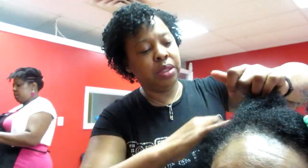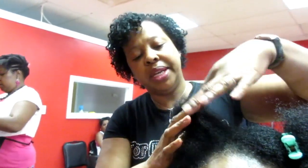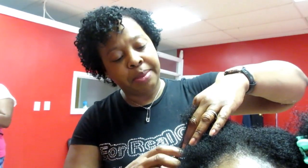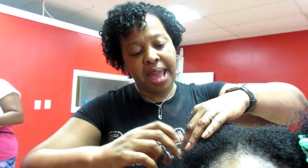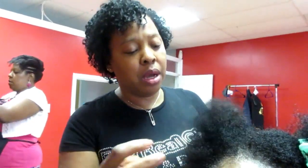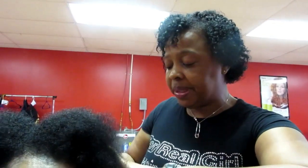So do you want me to talk about what a Deva cut is at all? Sure, yeah. Okay, so basically a Deva cut is a cut for curly hair. And what we do is we look at each curl family and cut it individually. We don't cut the Deva cut bluntly like that. We go up at an angle so that when you get into the different stages of the curl family, you don't snag or cause them to have the ends tangled or broken or ragged. So that's the purpose of a Deva cut.